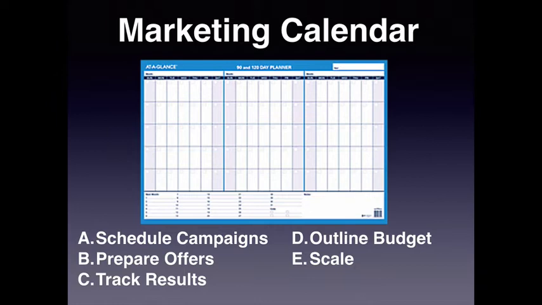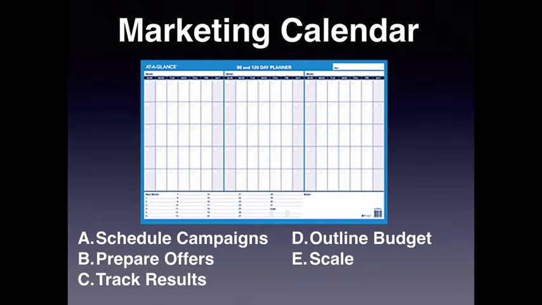We know we're going to get a certain amount of calls every week from the bandit signs. We know we're going to get a certain type of response from the brochure racks, from our online stuff, and from our newsletters, email, etc. So we can track it and see, okay, this stuff is working, this is great, and this isn't so great, and we can decide if we're going to do it the next 90 days and so on and so forth.